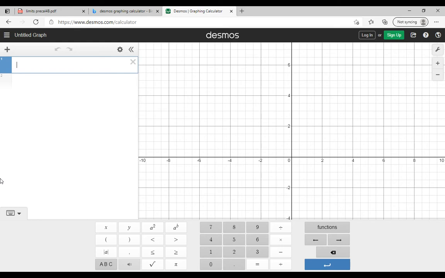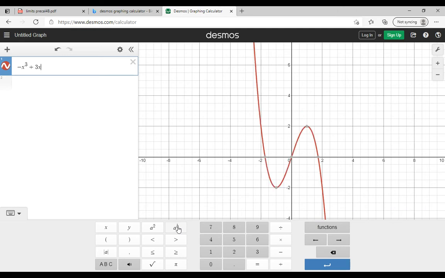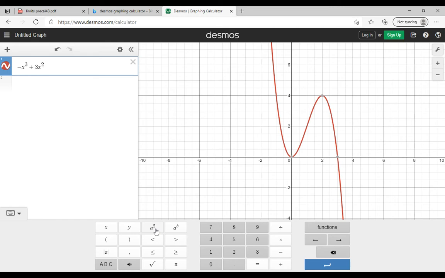All right, so what I want you to do, since this is just the regular polynomial, you don't have to type in y equals or anything. You just type in the polynomial. So we're going to type in negative x, and then down at the bottom, you see a squared or a to the b power. Since we need a 3, I'm going to hit that button. And we'll scroll over and put plus 3x. And then, of course, there is an actual square, that a squared. You type that in.